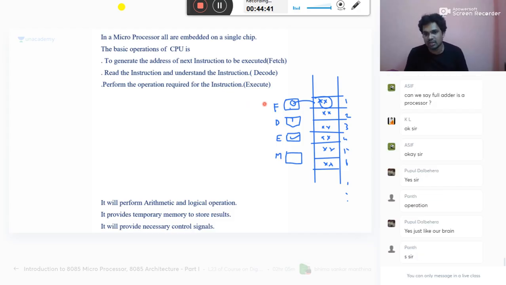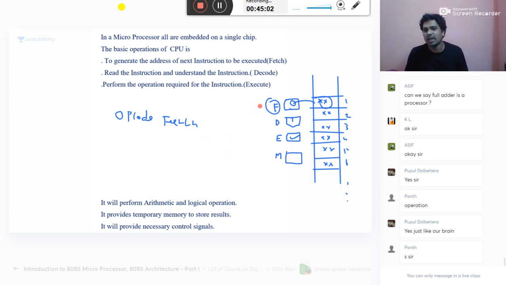So fetch is nothing but an English word, a fancy word to read. Don't think something new is coming. Some people will feel difficulty when they see the name of the step, fetch. Something very strange is coming here. What is this fetch? I'm not able to understand. If you understand the English meaning, you are able to understand fetch.